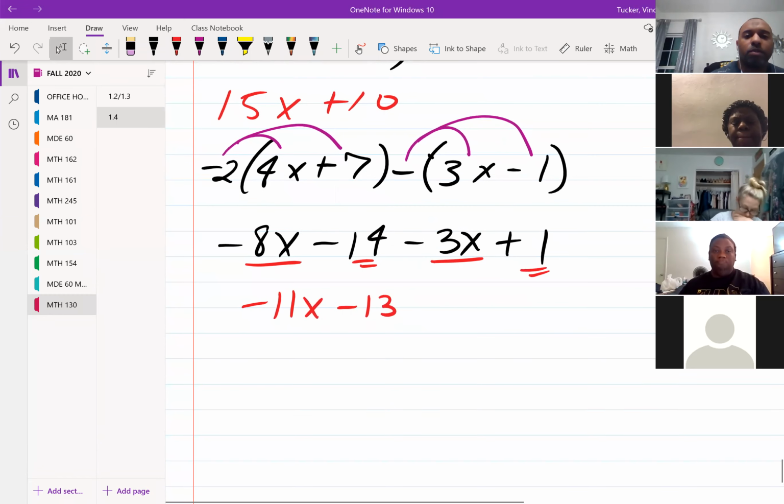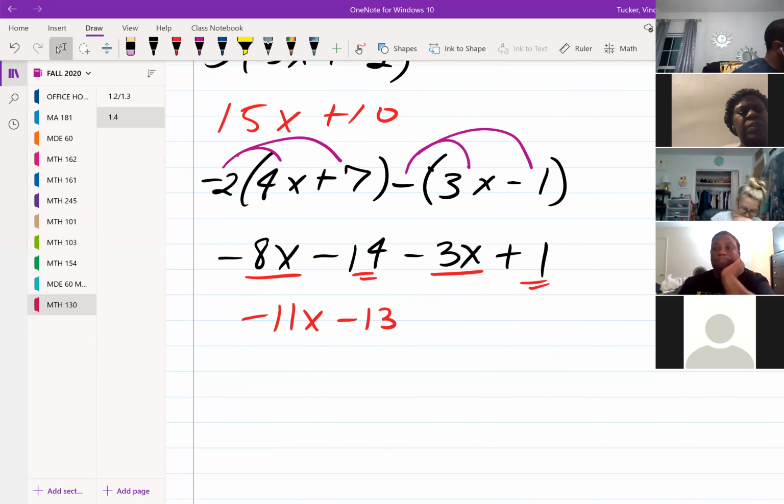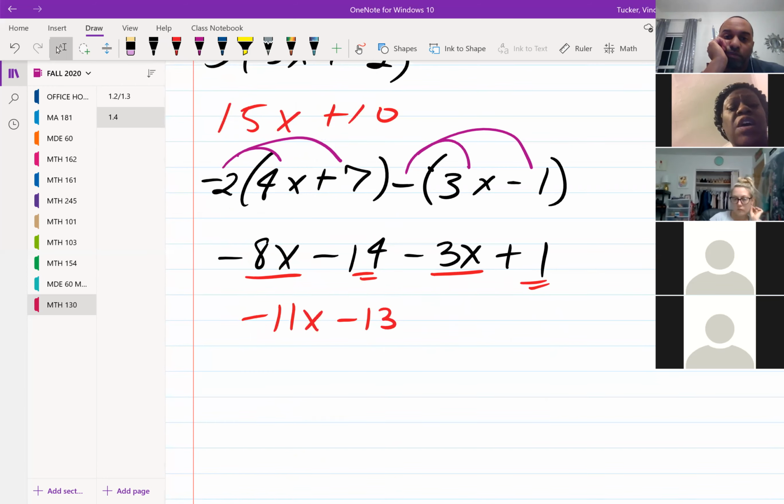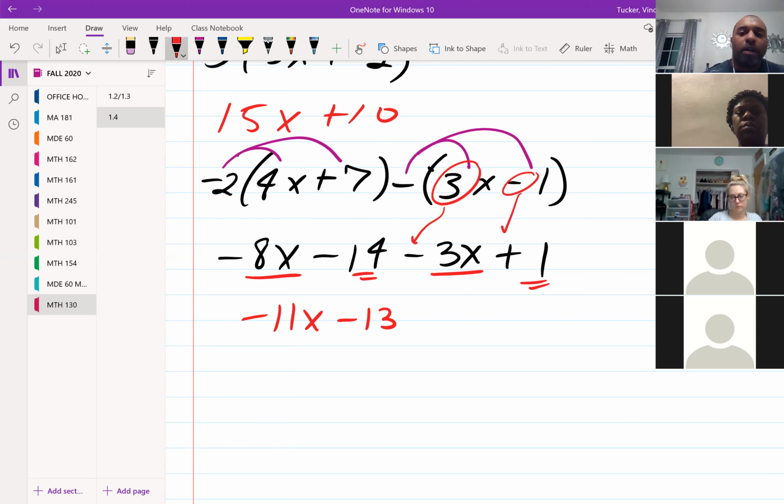Questions? Any questions? I don't understand how you got the second parentheses where it says minus the 3x minus 1. What is the negative representing itself on the outside? Yeah, you can look at it as being a -1 if you like. But basically, the effect that a negative by itself has on terms is just that it changes the sign to the opposite sign. So before we had a +3, but now it's a -3. And before we had -1, but now it's a +1. Oh, okay. Yeah. So that's what a negative would do to each term.